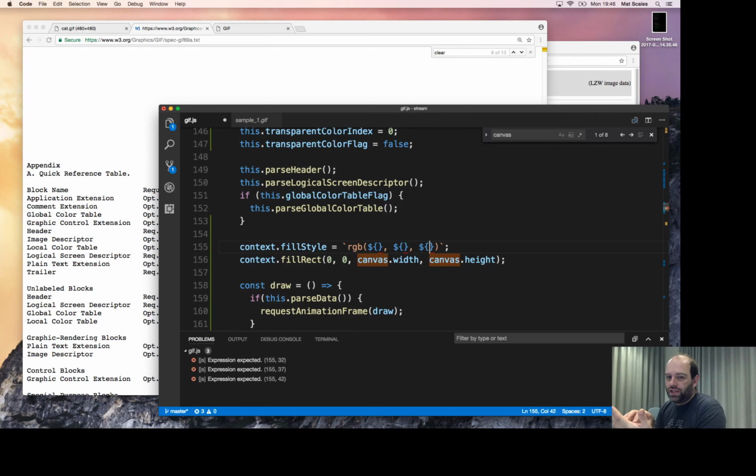So we should see here that the background, oh dear. Less successful than I hoped. Look at it go. Did I take out the error here?